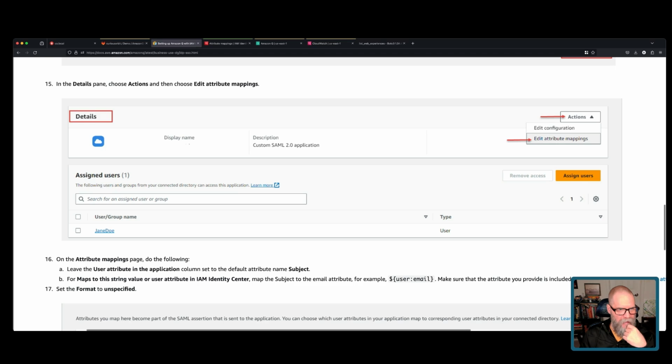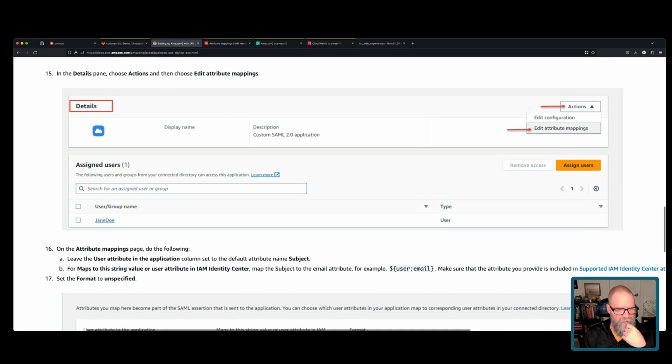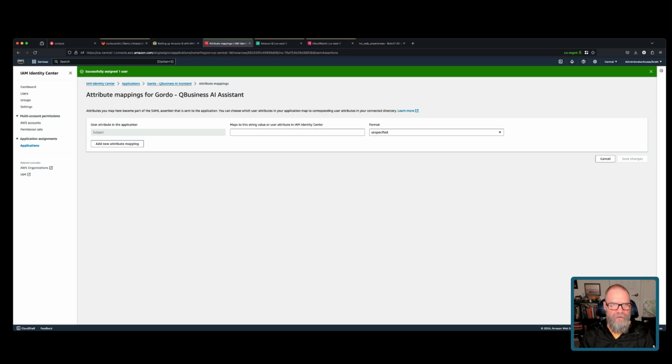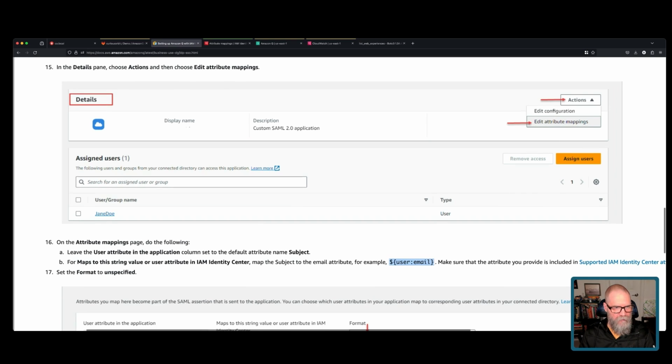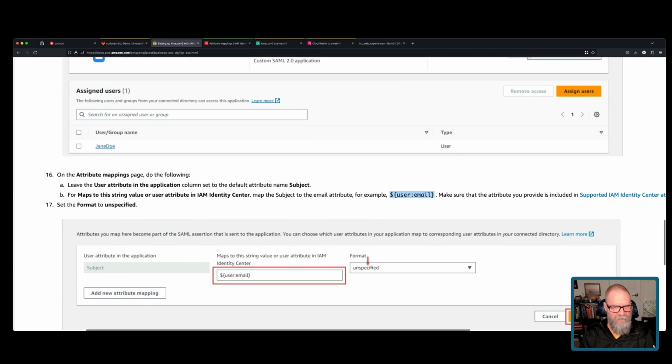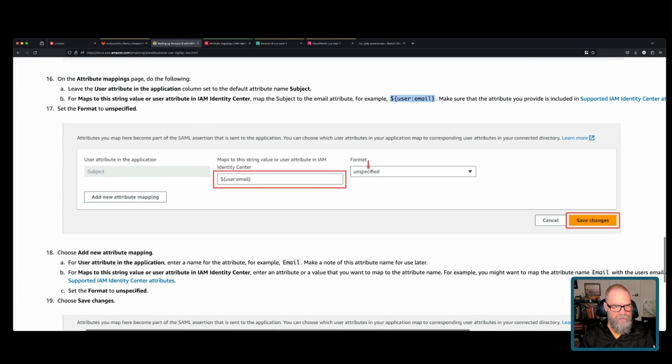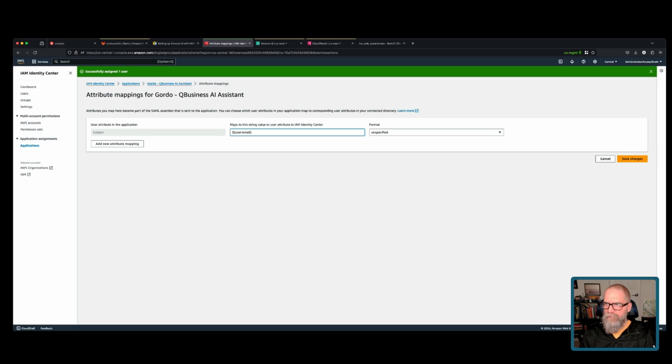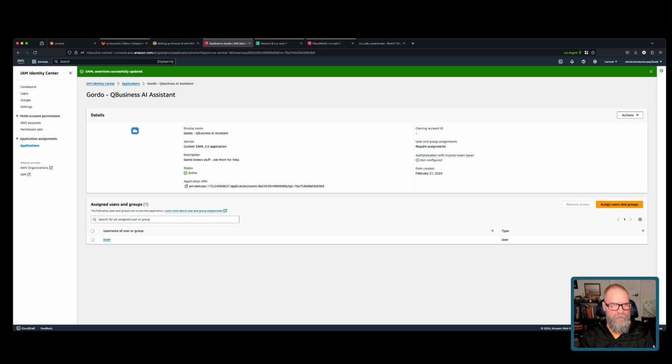For maps to this string value or user entity, map the subject to email. Okay. I think this is the default setting, which should be okay. Do we have to change the format? Set the format to unspecified. Okay, and then say save. Okay.